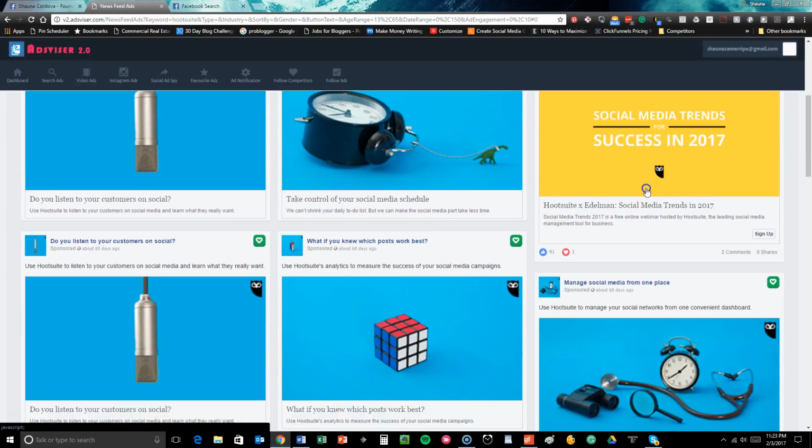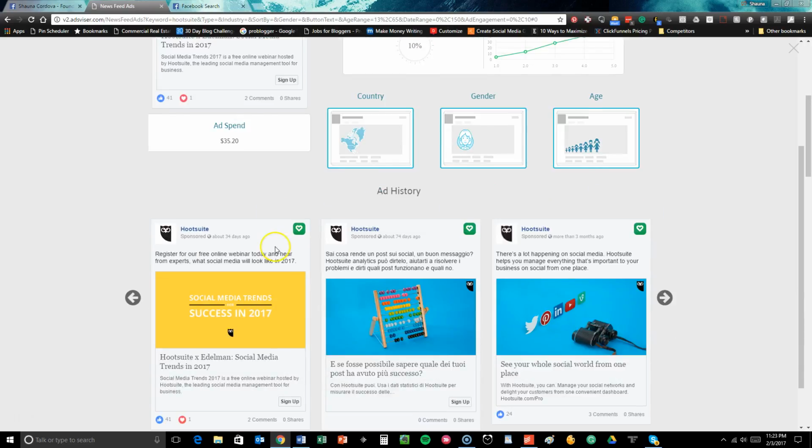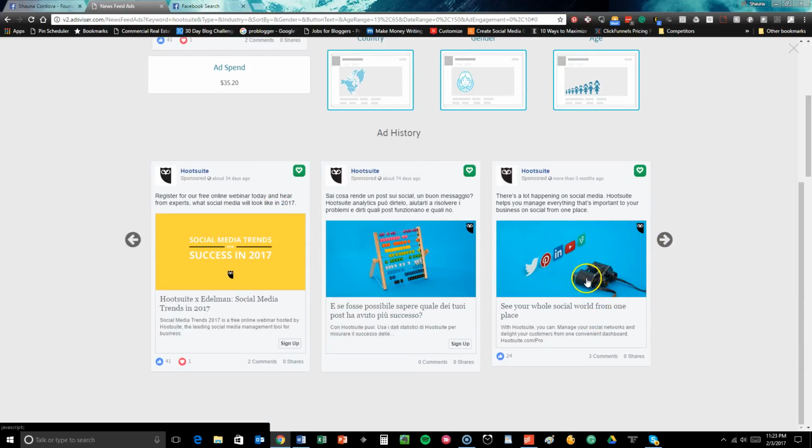Now we're going to look at this ad. So you can see here what they did was they have their Hootsuite link. They're on the newsfeed ads. They're going to their Hootsuite fan page. They've linked it to that. They've created a lookalike audience, again, via their email list, uploading that onto Facebook because that's the best conversions. And those are going to be the people who look alike what Hootsuite already has as an audience, so that those ads are getting served up to the right people. And then you can see here that they spent $35.20 total on this ad, and they ran it for 5 days. So there's a lot of different ways to do this, and do it successfully.